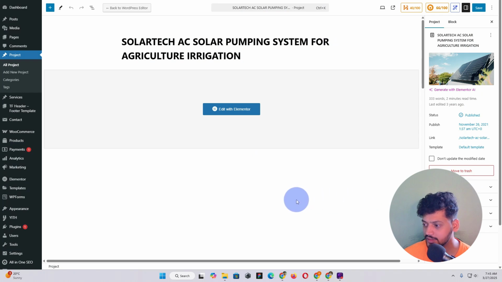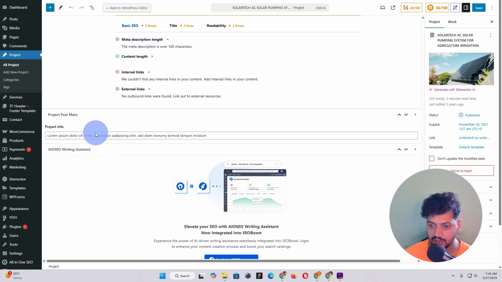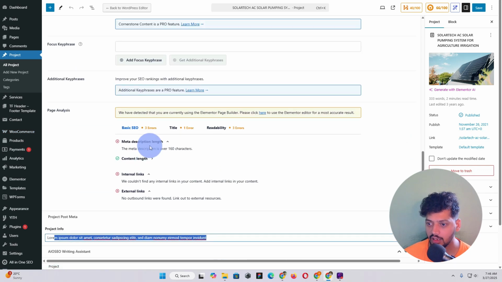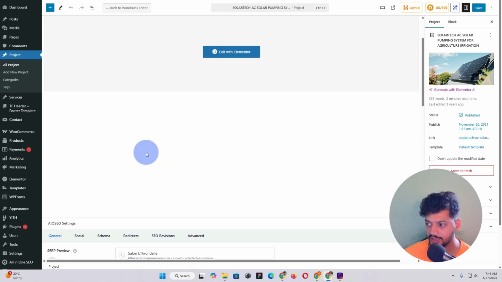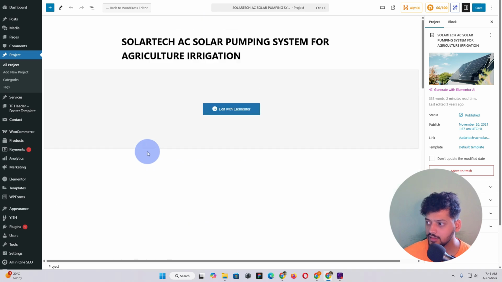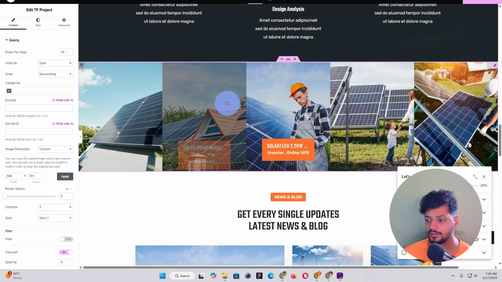Now there are a few additional things that you actually have to check out before we go forward. Here you can see project post info. For the project post info, there you can see project info. Type the project info right here, and once you type it here, it will basically go on the front end of the page. Once done, you can just click on this save button, and this will get saved, and this is how you will add different kinds of projects that will show up right there. So in this way you can add different projects.